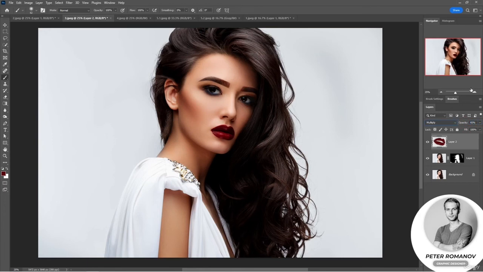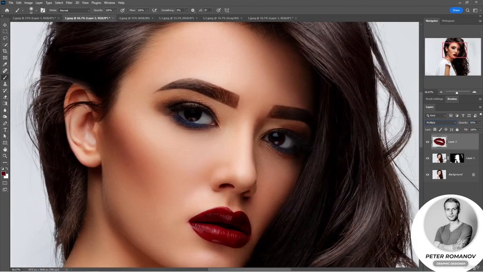In the same way, you can edit other accents on the face. But I would also work with the eyes here on the layer mask. Because, well, I don't want to darken them so much right here. I would probably return them to the original state a little bit, with the help of a translucent brush.